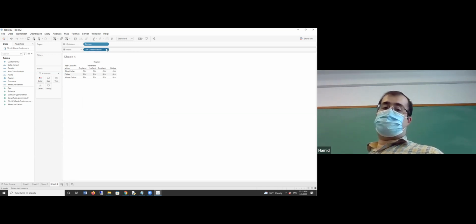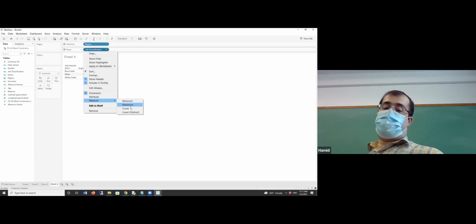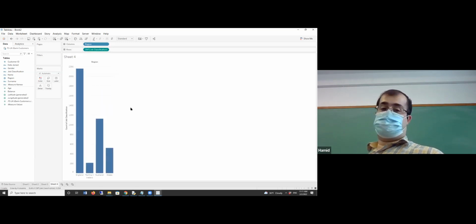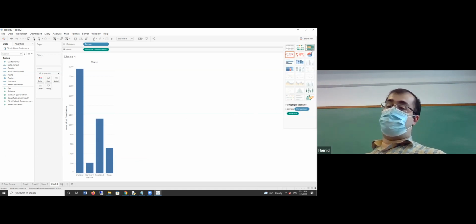There are two textual fields, so I right click on job classification, then change measure to count. If I'm not happy with this chart, maybe I can select Show Me, and this time maybe bubble chart.